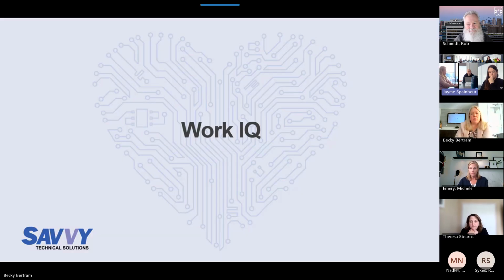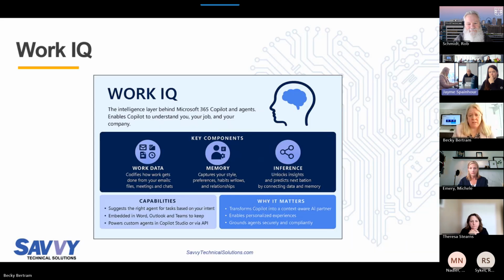So next, I just want to talk quickly about Work IQ. I didn't know where to put it, but they talked about it at Ignite. Work IQ is one of these sort of, I don't want to say gimmicky things. What's hard is there are a bunch of different features, and Microsoft sometimes has a hard time expressing the value of it, because it does this and this and this. So I put a nice little name on it to encapsulate it. But the key with Work IQ is simply saying that they've built in memory.